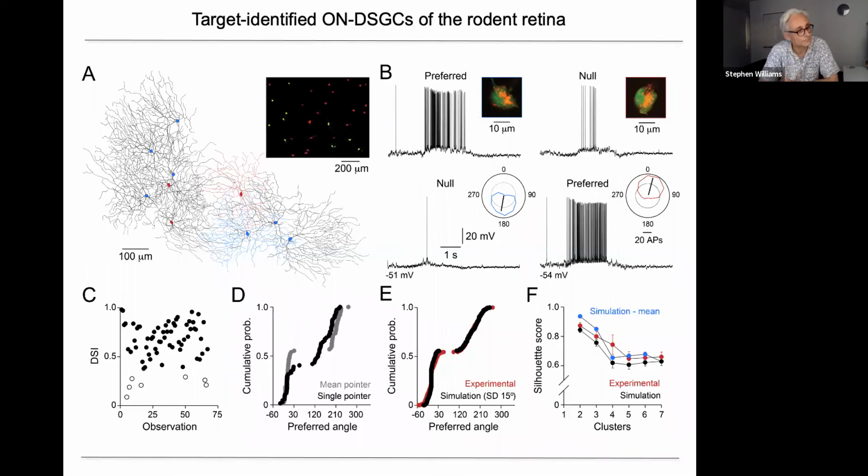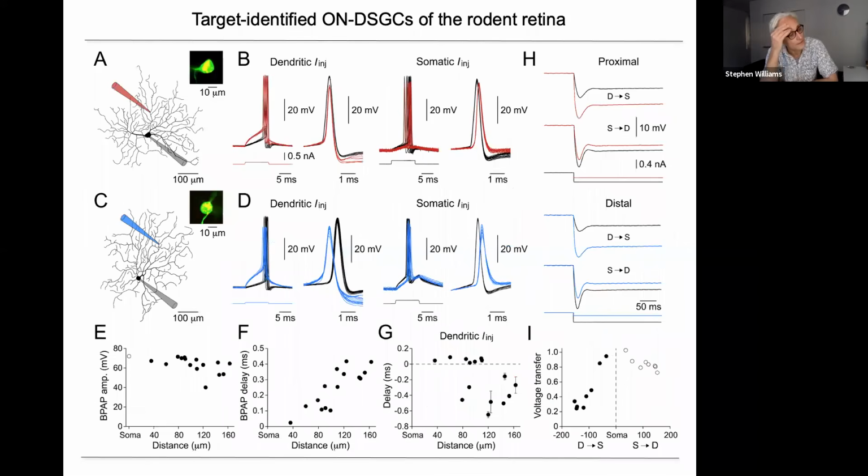the murine retina. So the $100 question, I guess, is whether active dendritic integration is expressed in rodent on-DS cells, and indeed it seems to be very similar to the rabbit retina. If we make recordings from distal dendritic sites and inject current through a dendritic recording electrode, we can evoke very powerful dendritic spikes that seem to drive action potential output in DS cells. So it seems like across species, at least across rodent-like species, this active dendritic integration mechanism is preserved.